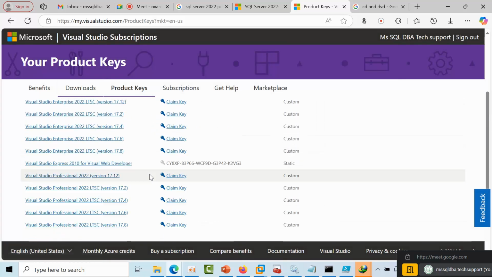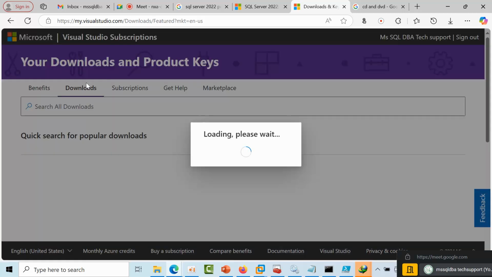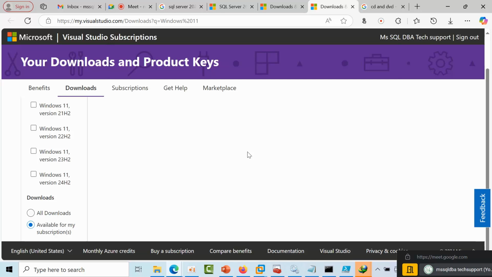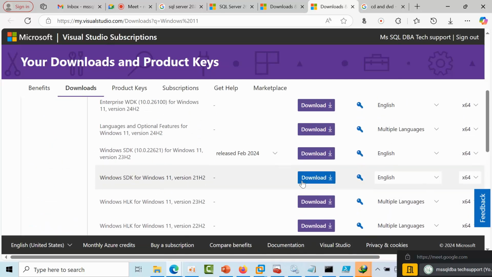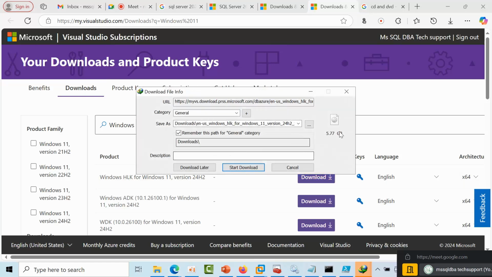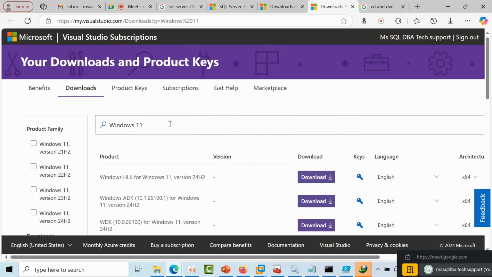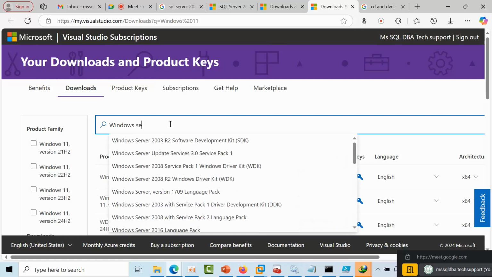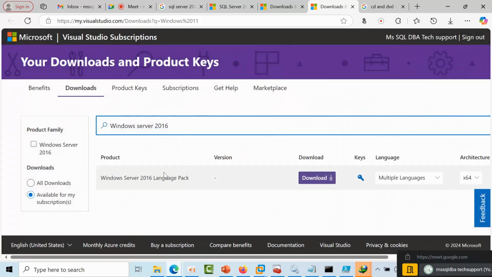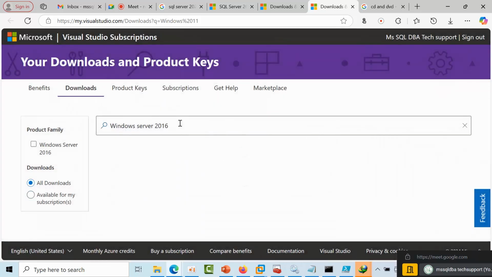Sir, all these files are available. Click on download. Now I'm asking to download Windows 10. It is allowing Windows 10, but Windows Server I would like to download, it is allowing download packs only.